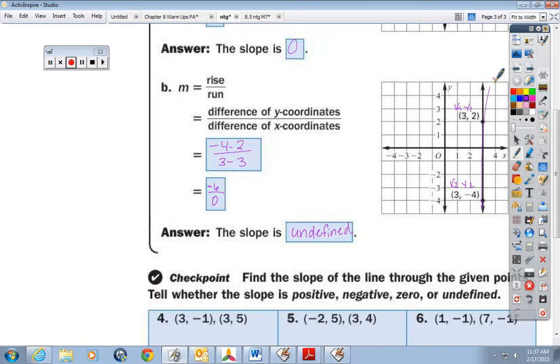All right. So now, if I wanted to write an equation for this line, this is just x equals 3. Remember, when we have x equals something, we find where it is on the x-axis, we put a dot, and we draw a vertical line. X equals 3.